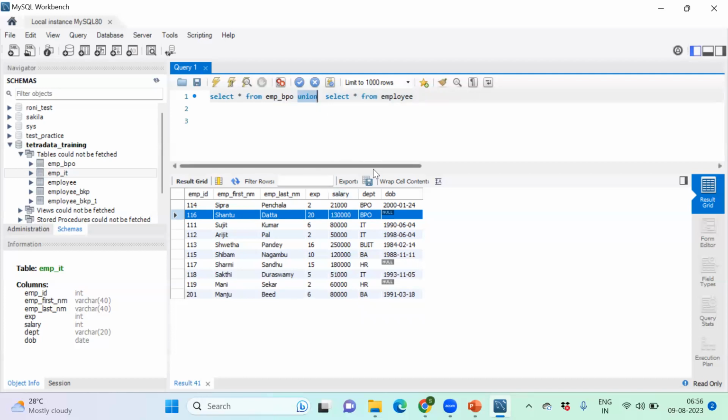So this is the main difference of union and union all. Both are merging the same data sets. If there are no duplicate rows, the result would be the same. If we have duplicate rows, then while doing the union operation, it will remove those duplicates.